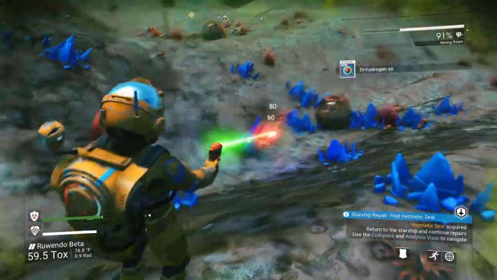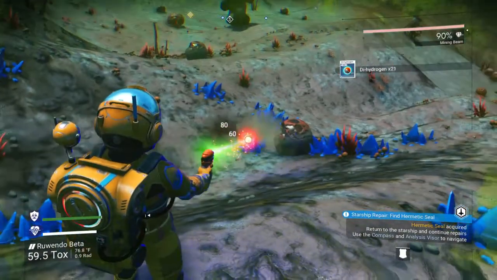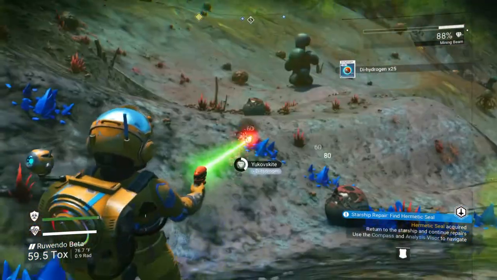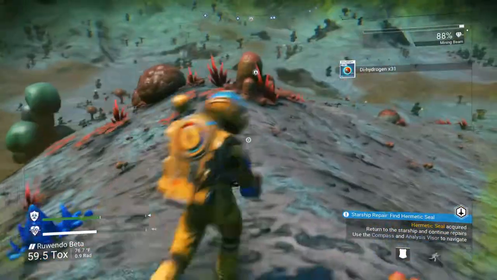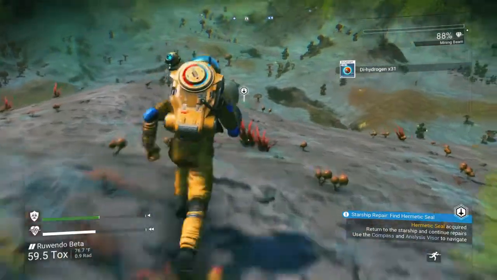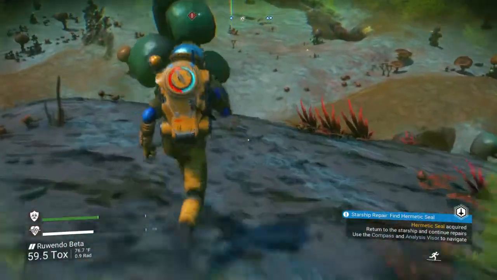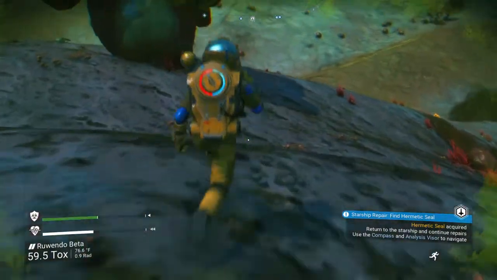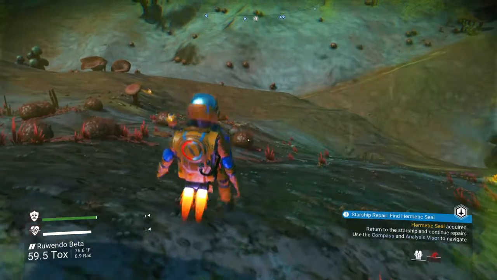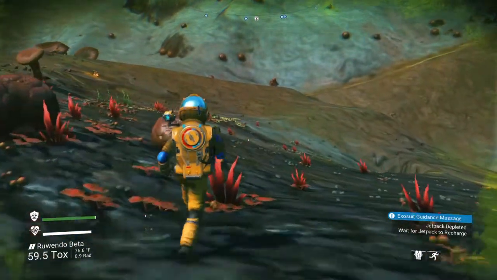I don't know what these are for, but I like them, so I'm gonna get them. Now, is this planet already named, or can I name it? Life support system is at 50%. Wait for a jetpack to recharge.